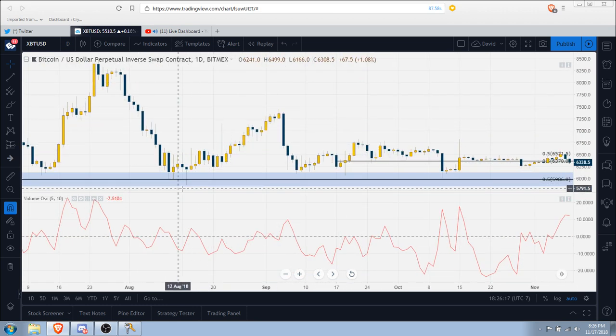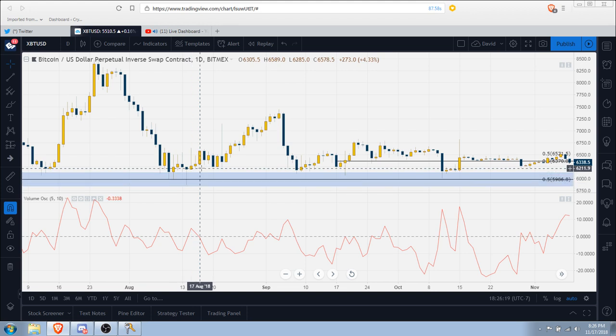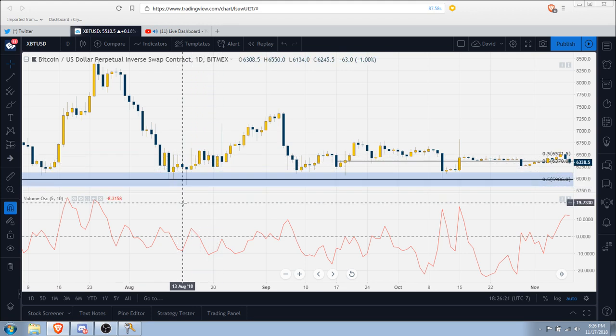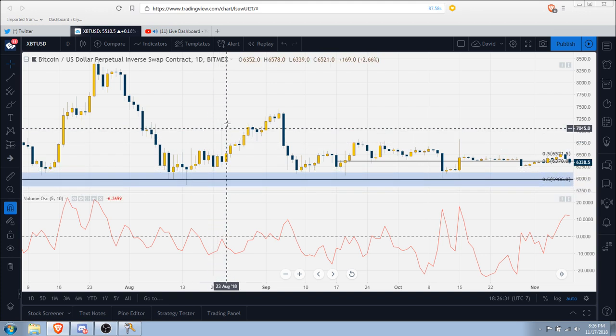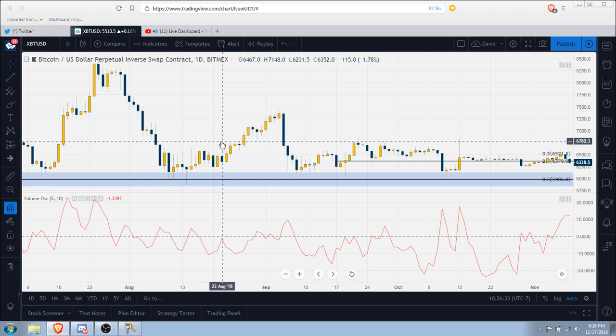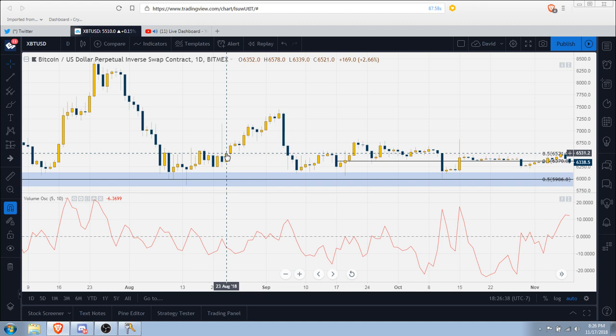So we have a spike in volume, and we're right at support. We see a spike in volume, and it's a large move up. Then we see a decline in volume. The market's uncertain. We see that by bouncing around a little bit. We see another spike in volume. This was because of BitMEX downtime, I believe. That was that candle right there in August. And we see a decrease in volume. This is really low volume for a rise. That's not healthy. That's not good.